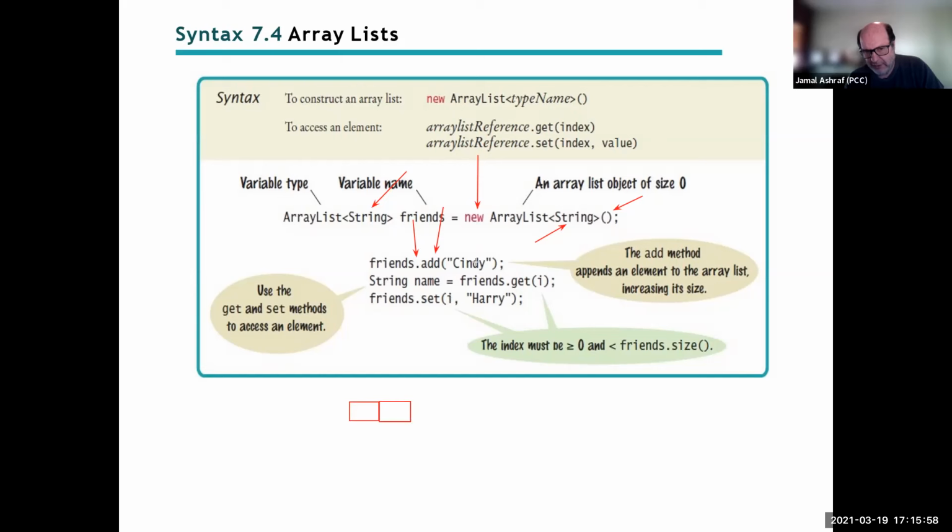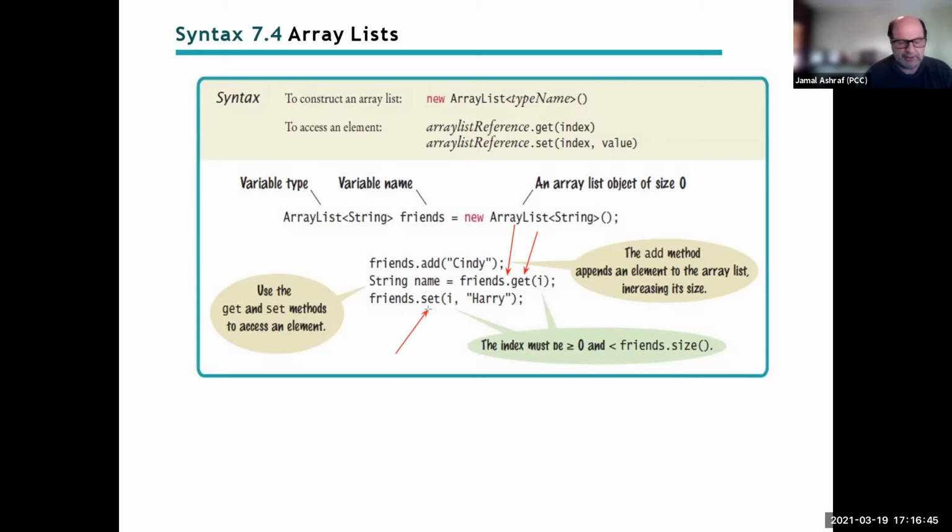In this case, I only have one. Now, get is another method that we have over here. Get is going to give me that element. Again we are using a dot operator, and get is going to give me that value. I'm going to go to this index and get whatever is in the index. Because I only have one, I can just use a 0 to get the first element. If I put anything more than that, I'm going to get an error because I only have one element in there. And then I have another one, called set.